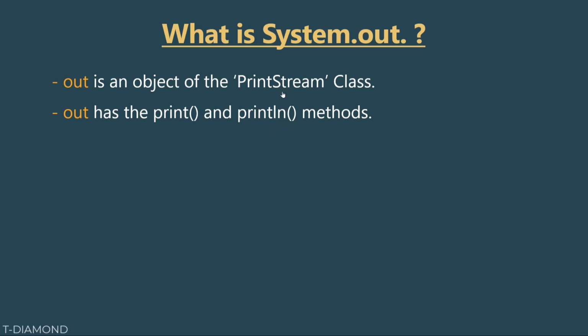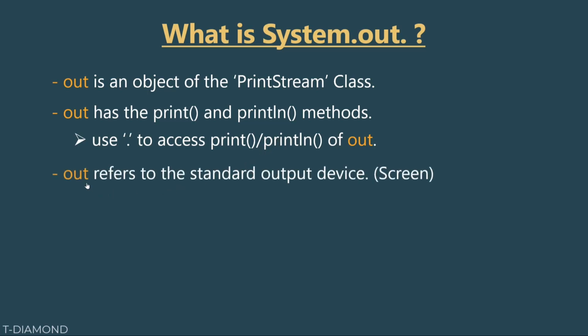Okay. So now you know that an object can contain methods just like a class. So this class over here contains some methods, and whenever we create an object from this class, this object will also contain methods. So if you want to access the print and println methods of the out object, we will use the dot operator. Okay. So if I want to access the print and println method, we will type out dot the name of the method. Now this object refers to the standard output device, which is the screen. This is why whenever we use the print or println method, we will see something printed on our screen in the console window. Okay. So this is the information I want you to know about the out object.